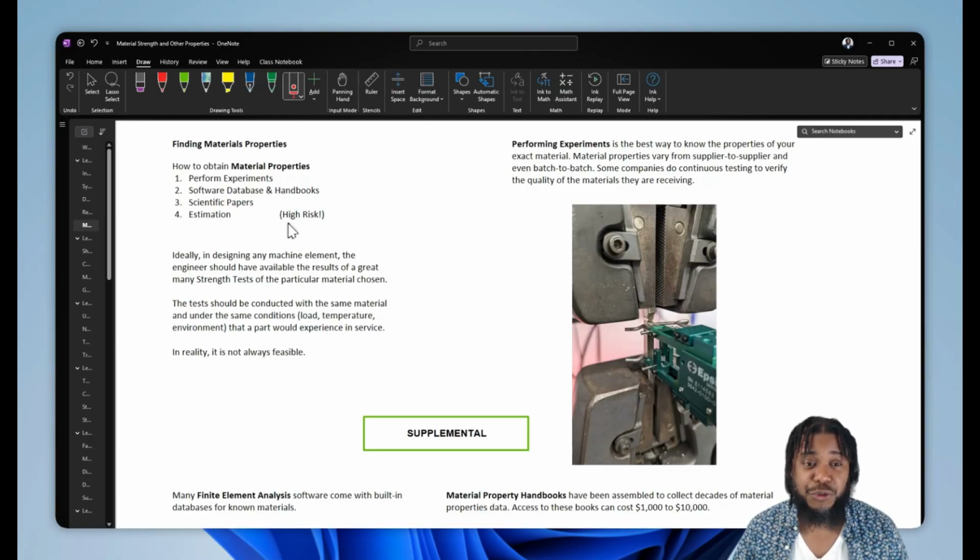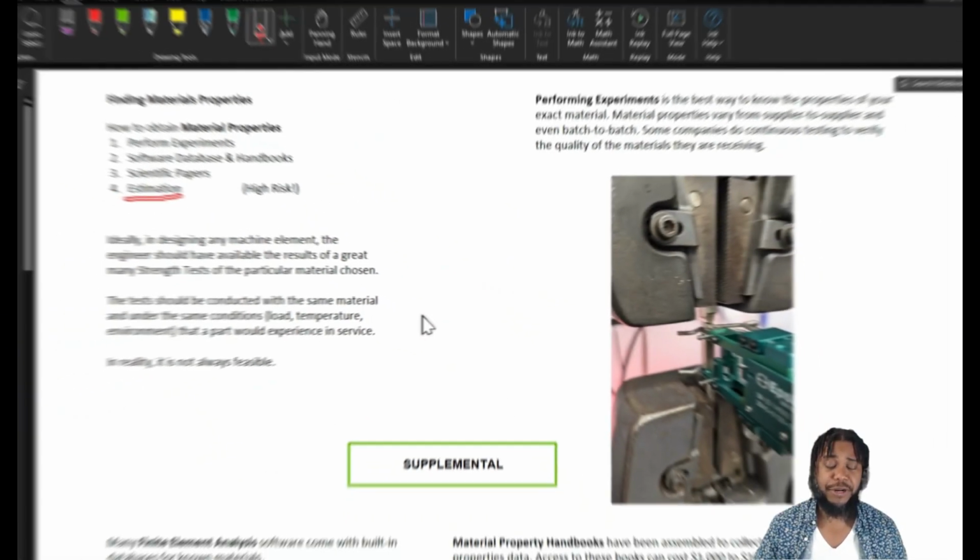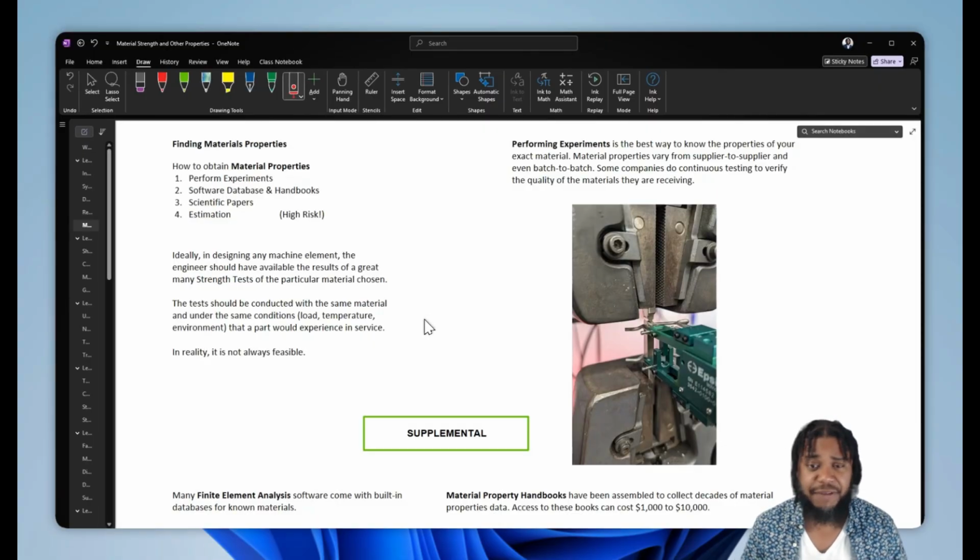The final and least useful, the highest risk approach, is to simply try to estimate our material properties. This would be to say, hey, I have a certain class of steel, it's similar to these other steels, so let me just assume that it's somewhere in between steel A and steel B. Its properties are somewhere there, ballpark. That process of estimation is the highest risk for design. And I do not recommend using that straight-up estimation process unless it's for an initial design with plans for you to conduct experiments or search databases.